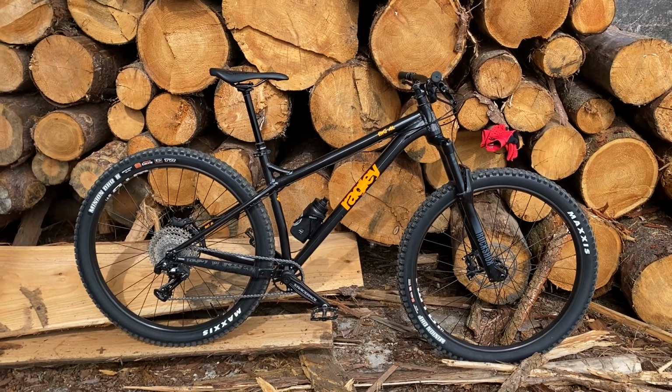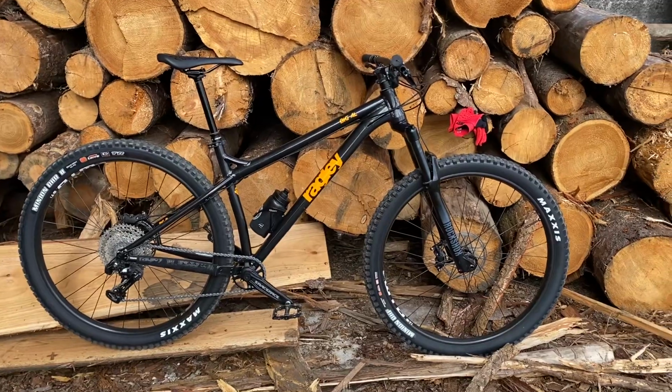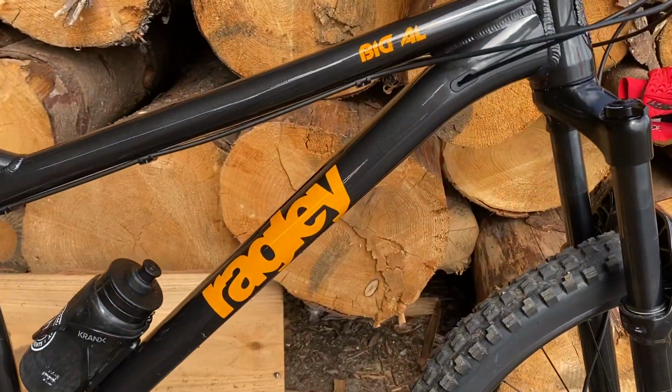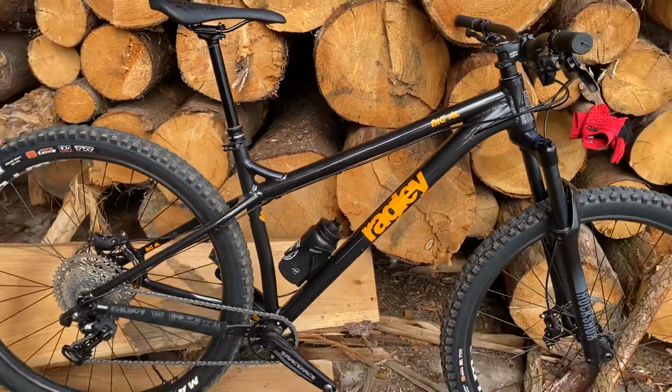Good morning. Just out for my first ever ride on this new bike of mine. I just bought a Ragley Big Owl 2.0. It's quite different to what I've been riding for the last couple of years.